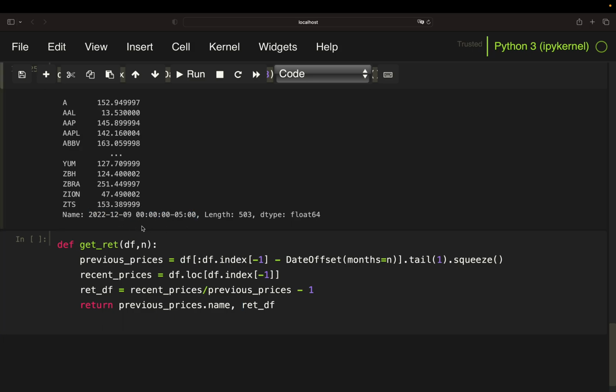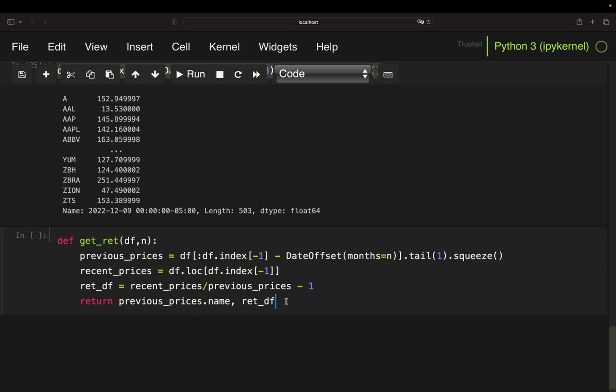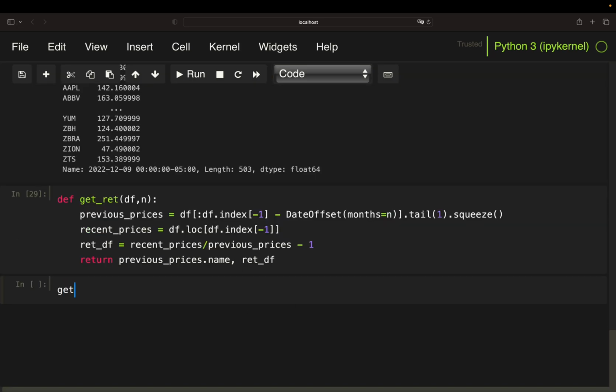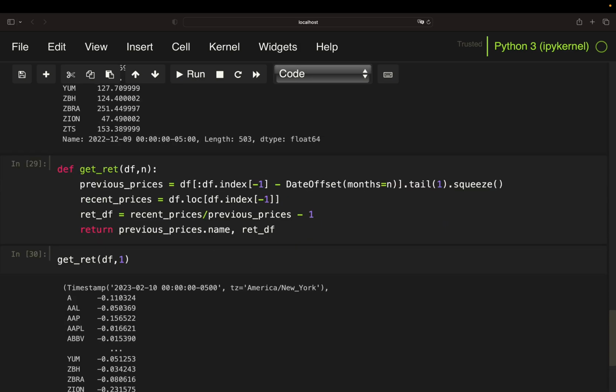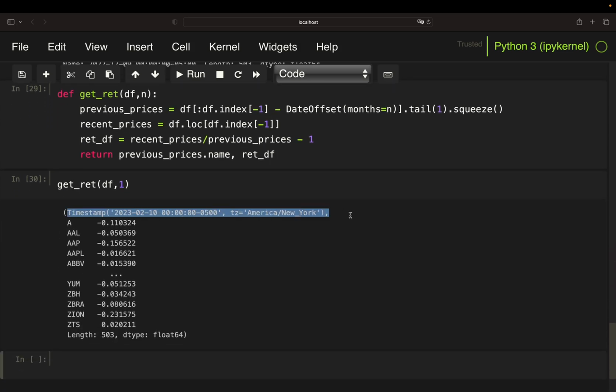You see it here. So in this case, I would just get the 9th of December, and then I can use that date to cut my winner series off. You will see that in some seconds, but this is why I extract the date here as well. So date and return data frame. So if we would call that on our data frame and provide a one here, I would get a timestamp and also my returns. All right. And now what I simply have to do is, so let's store that somewhere, date, ret_df.